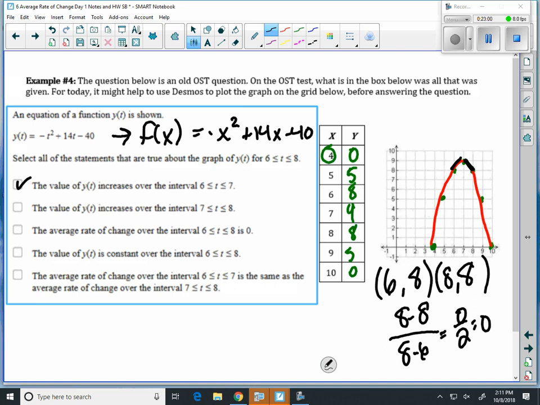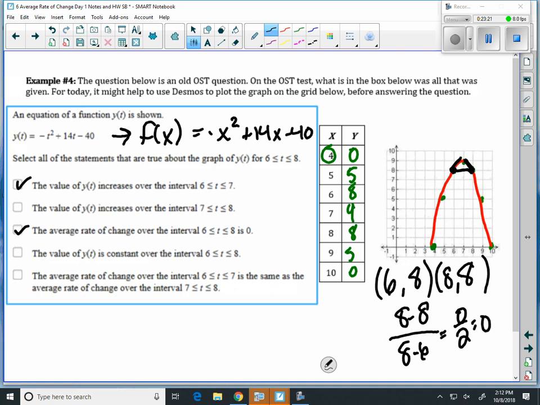So this happens to be true. That happens to be true. Okay? Here's another way that you could have looked at it. I wanted you to work it out. Okay? But you could say, okay, at 6, here's that point. At 8, here's that point. Well, if I connect those, what's the slope? 0. Okay, so you could have visually looked at it, but I wanted you to practice your points. So you can do it both ways.